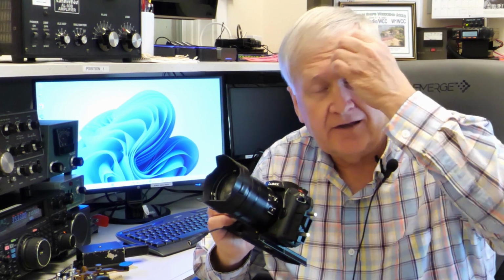HDMI output is what we take. We use the HDMI output that goes to another device, which I'll show you in a minute. And it's very versatile. It works very well in numerous lighting conditions here. We have a couple of windows in the shack, and sometimes the sun is pouring in, and sometimes it's not. So the camera is very easy to set up for whatever lighting condition we have.